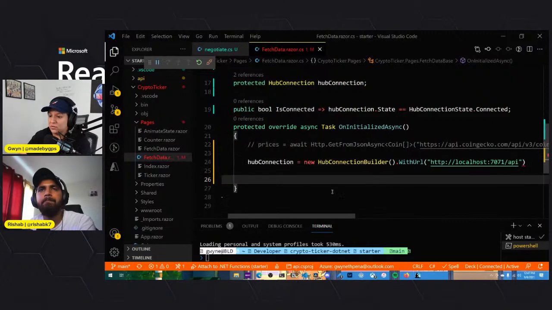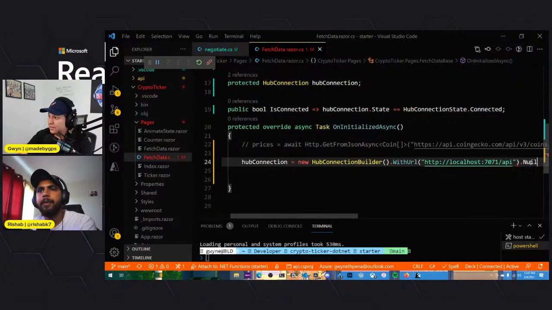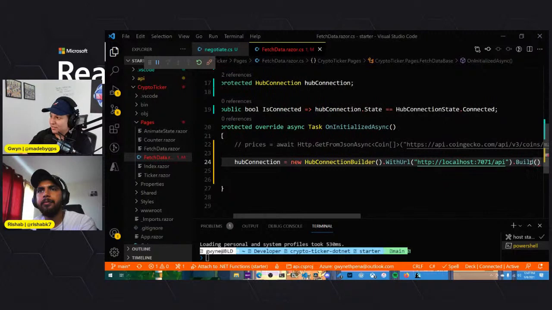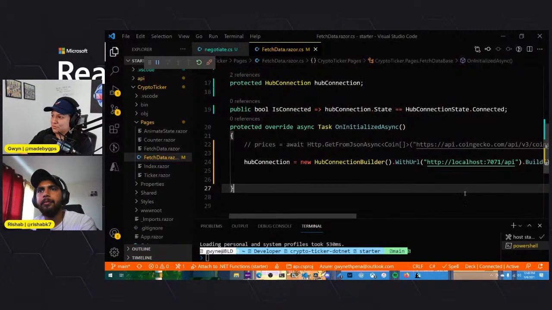So this just matches where our function was running, which is locally. And remember, in our local.settings.json we had our local port for CORS, so we have that in there too. And then we have to say build. I think the IntelliSense isn't working here, because it should autofill for me, unless we're missing some sort of package or something like that.